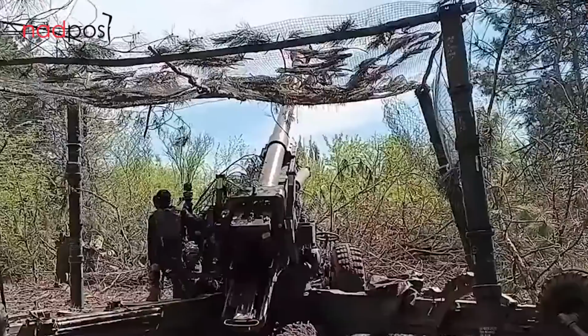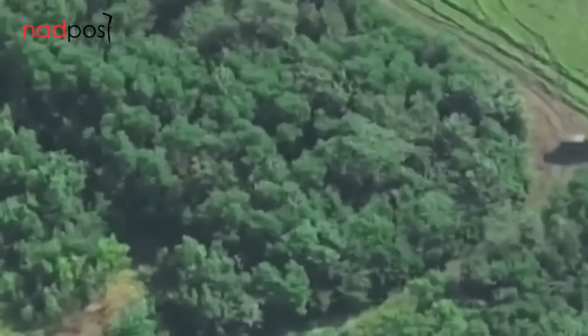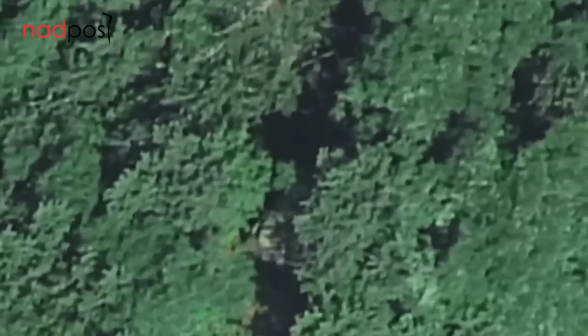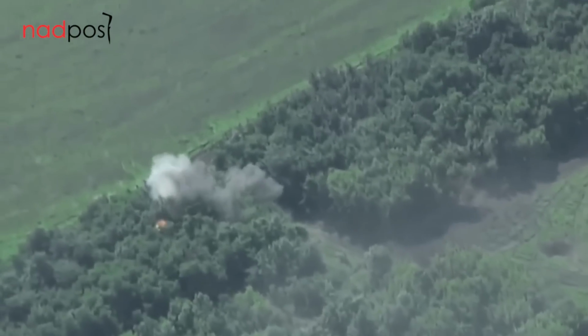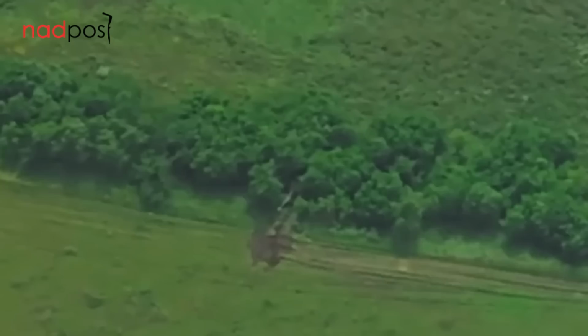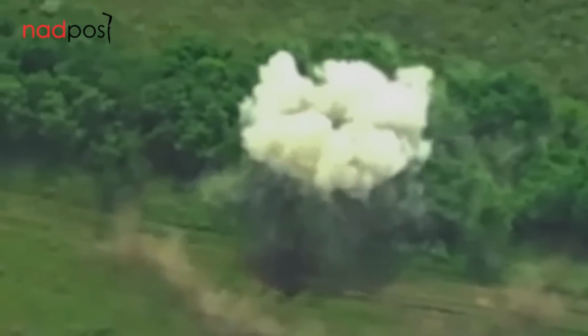Video footage shows guns of the 44th Separate Artillery Brigade of the Armed Forces of Ukraine destroying the Grad rocket salvo system, the Msta-S 152mm self-propelled artillery installation, and the Hyacinth-B 152mm towed howitzer with ammunition. All 3 enemy artillery pieces were well camouflaged by the invaders in firing positions in various forest stands. However, our unmanned aerial vehicle operators found fat targets and adjusted accurate fire on them. The unit announced this on its own page on the social network Facebook, publishing a relevant video, edited primarily from footage captured by drones.